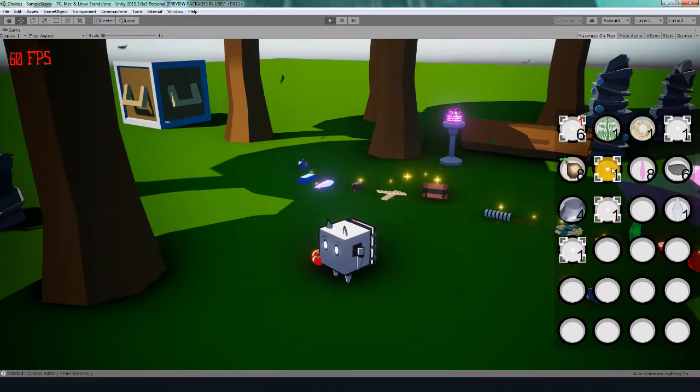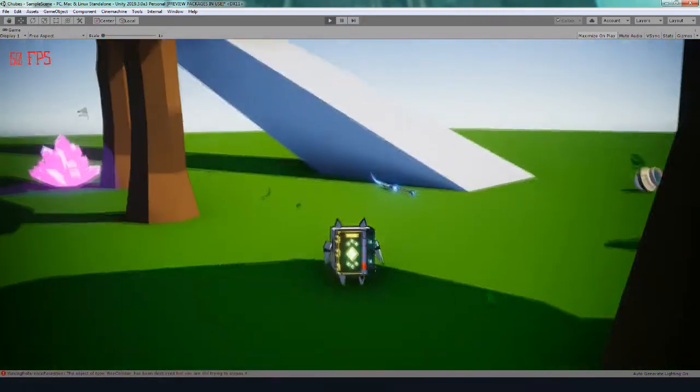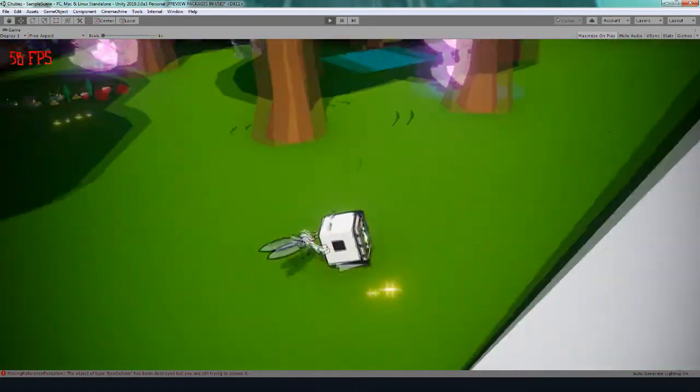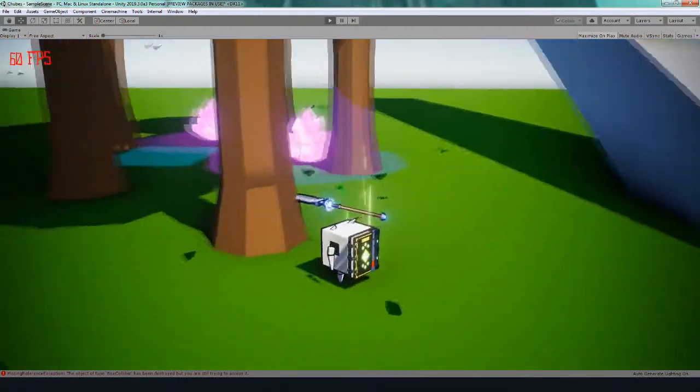Actually, there's one thing I didn't show you guys with that. You can throw this, you throw it like that, it bounces off. If I throw it into wood though, it gets stuck, and it drops after a period of time.